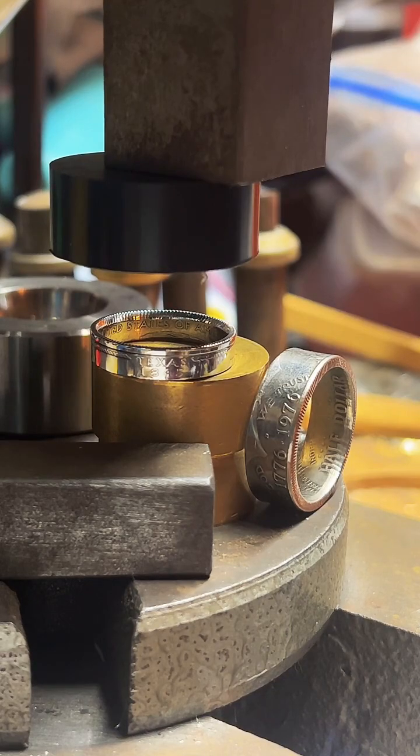Please destroy more Morgans. It makes mine more valuable. Absolutely. Not a problem.